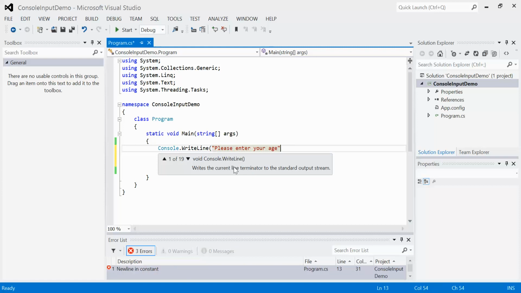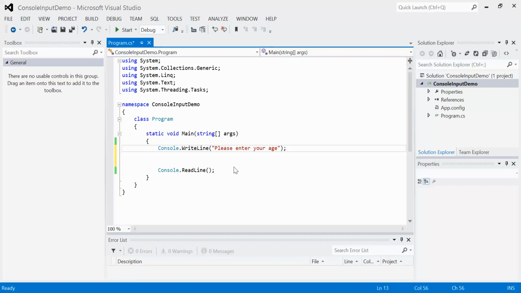What does user-friendly mean? Well, essentially user-friendly means that the output is polite, it's concise, and there's no wasted space. So short and concise is the important part, but it should always be clear. The user should never be guessing what they need to do next. So once I've prompted the user, I can actually start reading in the data.